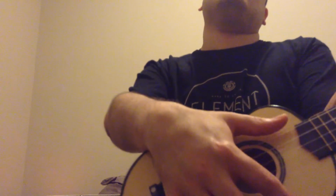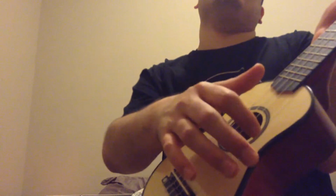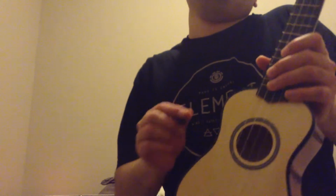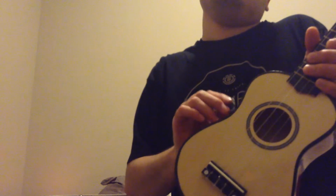This is the headstock. These are the tuners on this side, and then the tuners on this side. This is the back of it. The material that this is made out of feels very cheap, which isn't too bad, don't get me wrong, it's a good instrument. But if you ever get a ukulele like this, I highly recommend you get a case right away.